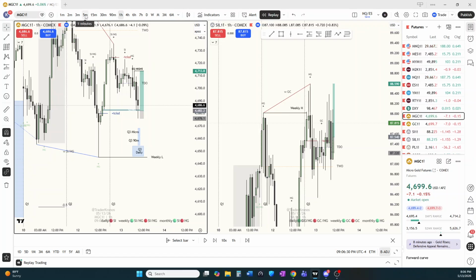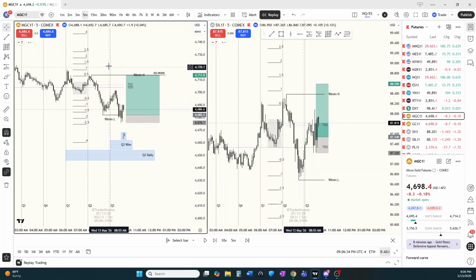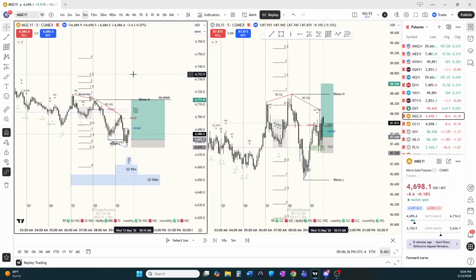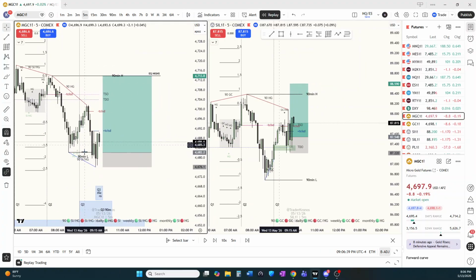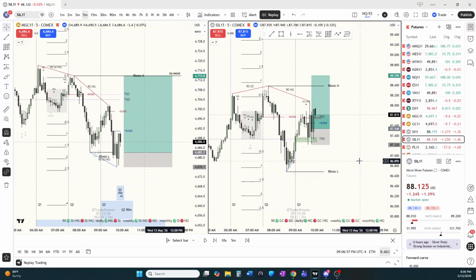As I drop down to my 90-minute cycle for the New York AM session beginning at 9 a.m. for quarter 3, what else do I notice? Gold has also come down, swept the 90-minute low now in the 2 to 2.5 standard deviations of the 90-minute defining range. That gives me confidence there, since we failed to close past this level, that likely this is where we'll reverse from. But I still want to see some closure at least above this 90-minute TCISD forming here.